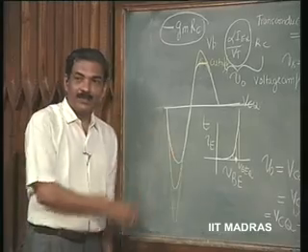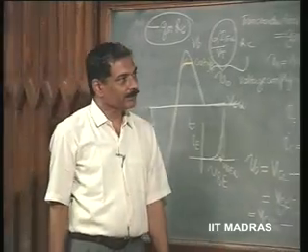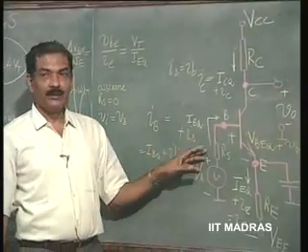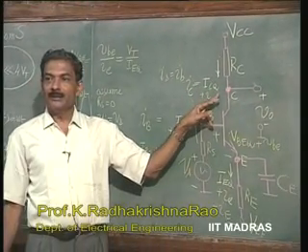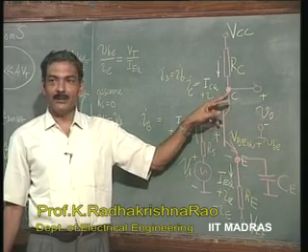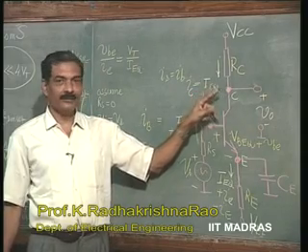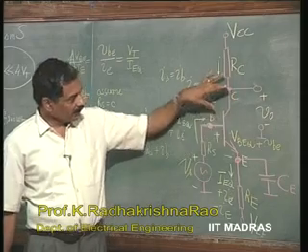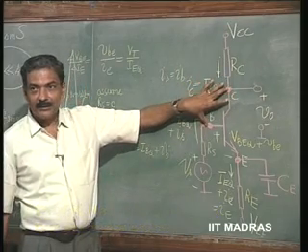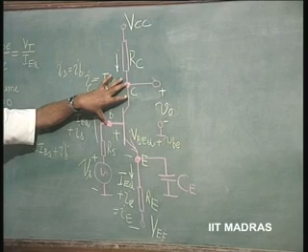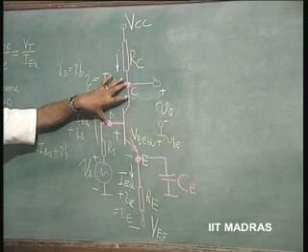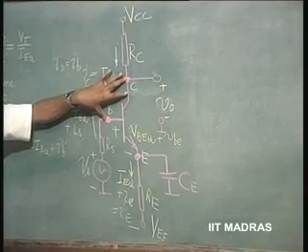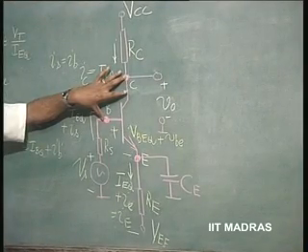At this point, if you keep on increasing, what will happen? Let us see. As I keep on increasing this voltage, this current will keep on increasing. This voltage will keep on decreasing, because the effective instantaneous value of current is increasing. This drop is going to decrease. So, this voltage will keep on decreasing, and it will reach a point when VCB is equal to 0. Thereafter, the transistor is set to go to saturation.